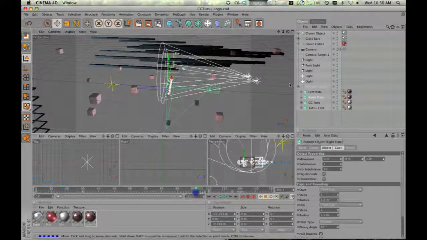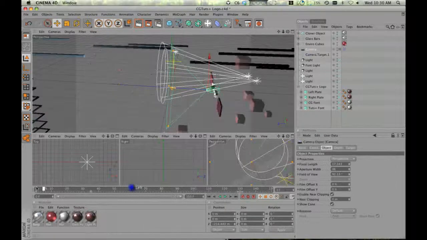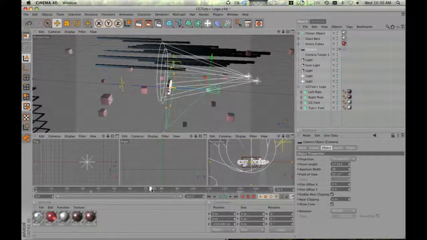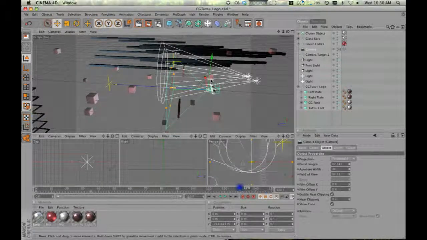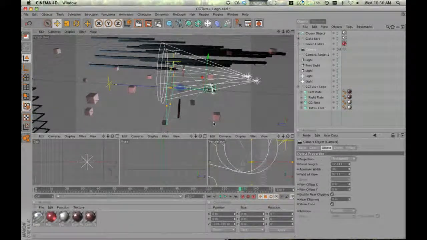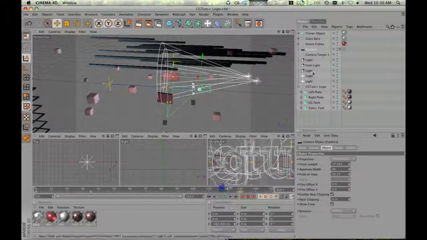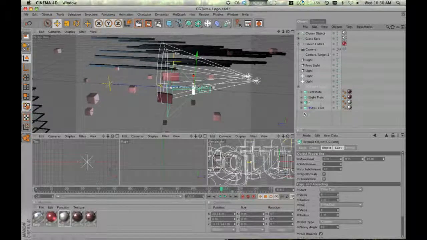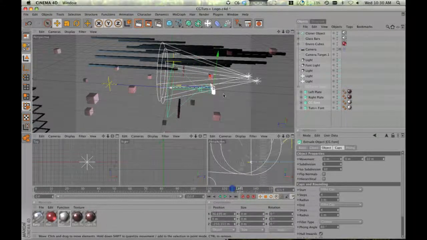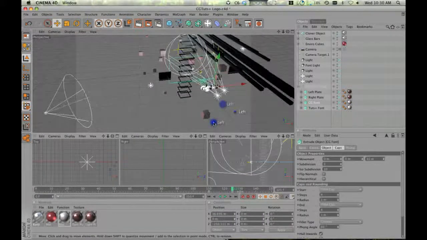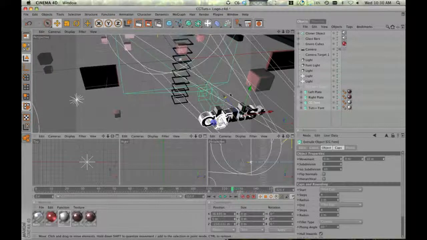Now, we want to keep our camera moving, because right now, it moves, everything lands, and then the camera's kind of static. So let's move it to 130. Let's move the camera forward. There. Make sure that our font's still... Whoop, nope, that's not going to work. Alright, we're going to have to move the font over more. Move it back.